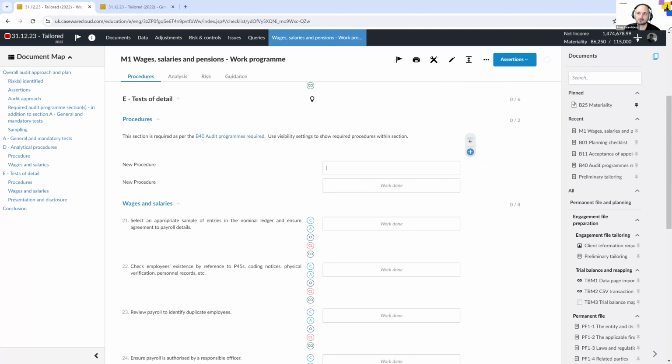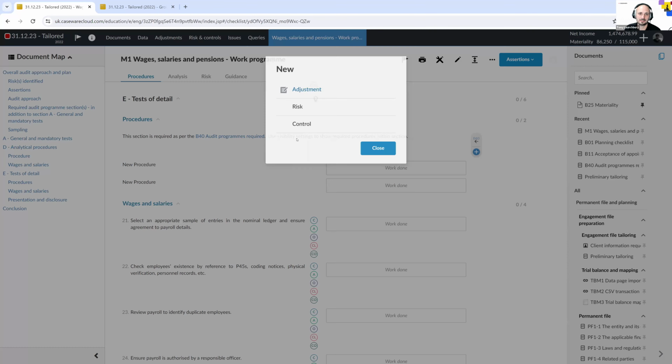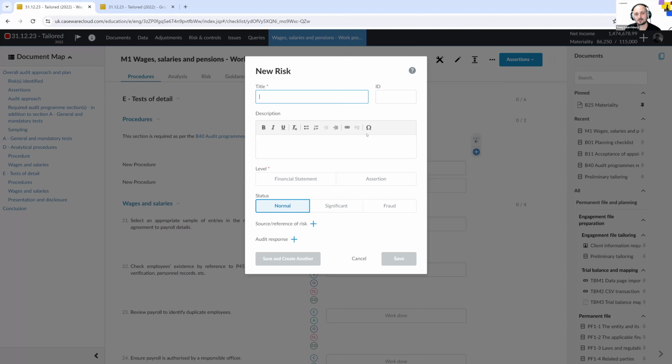But risks can be created by this plus button top right, very similar to desktop. Now, we obviously haven't got anywhere near enough time within 45 minutes to go through the approach for the risk assessment. There's a brilliant webinar that the product team put on to show you how the risk schedules are set up, so I will make that available to everyone. And for the time being, to make sure that it's nice and quick for you here, I'll just copy and paste some information over. Okay, so here we go.